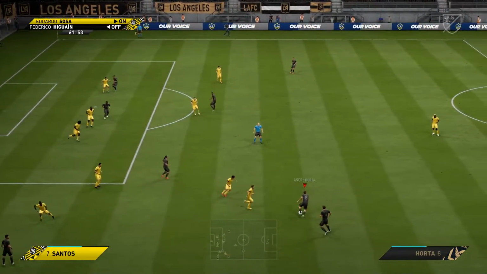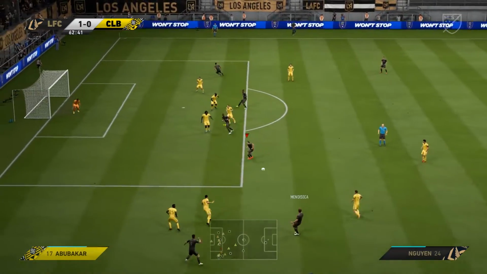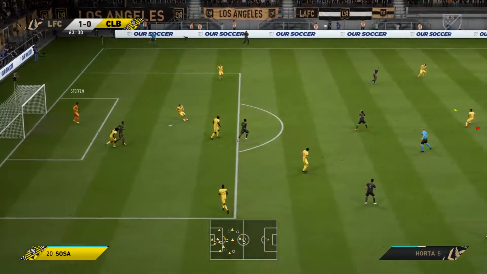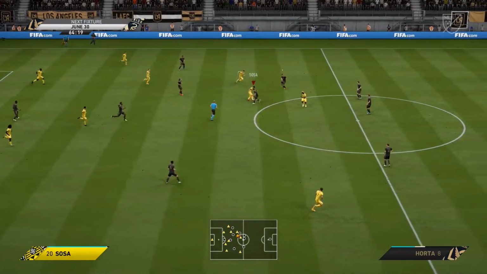Horta. One out wide once more to Mendiseca. Mendiseca's going to dump in an early cross. It's a rather poor cross, if I do say so. And they get it out. Sousa now, the new man, on the ball.